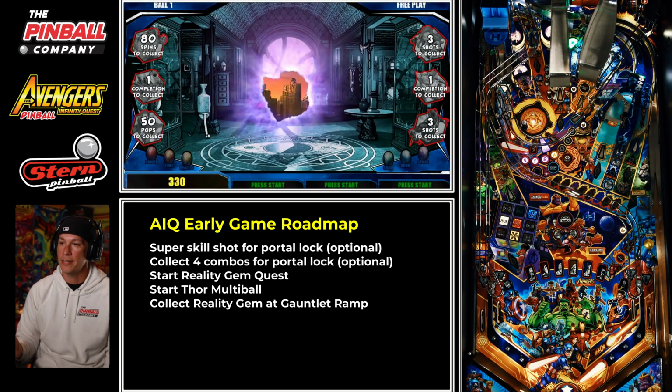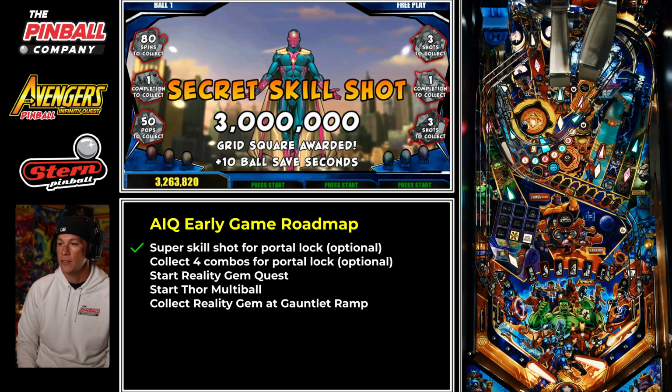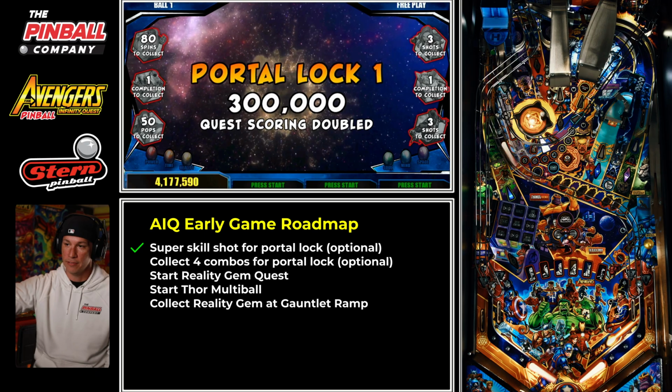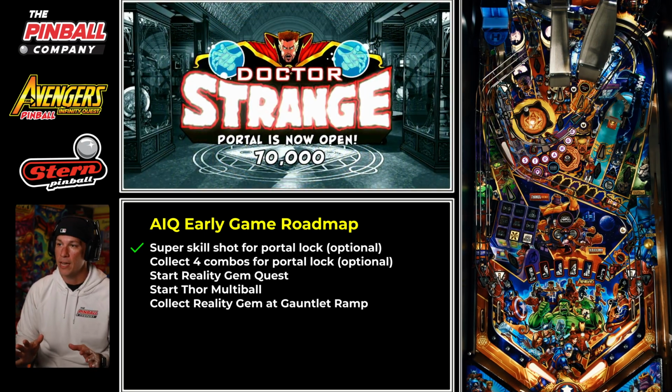Now you want to wait until that insert is lit, as you just saw me do right there. Typically, I'll plunge around when the upper right hand insert is lit, because it's going to count down anyways or decay downwards. So that's an easy way to time it.